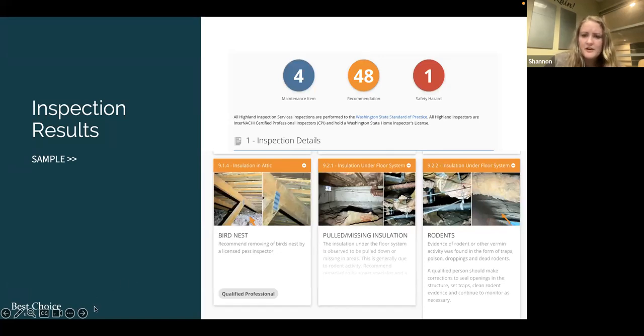Now, to be careful though, in Washington, we can't supply this to the seller. If we were to do that without any sort of authorization from the seller on a 35C, we in essence could be waiving our inspection. So we have to be very careful about how we structure and present our list of requests to the seller.